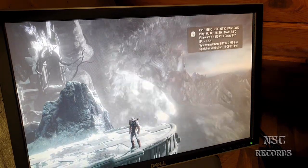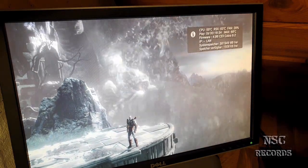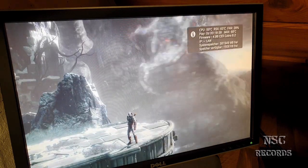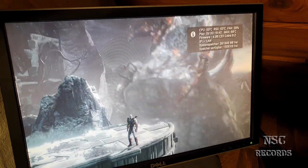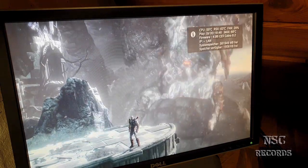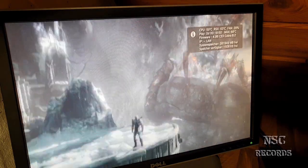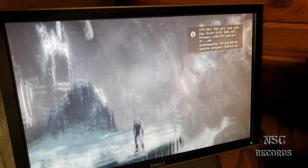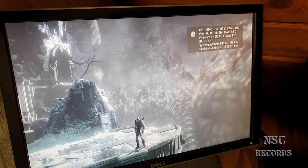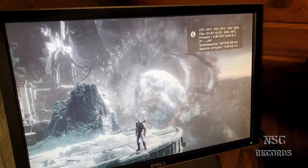58, 62. Not changed much. 58, 63. Still okay. Yeah, this is the difference, like I have told you before. Without holes and with holes. It's also a great test for you guys. But these are still wonderful temperatures, guys. Promise.